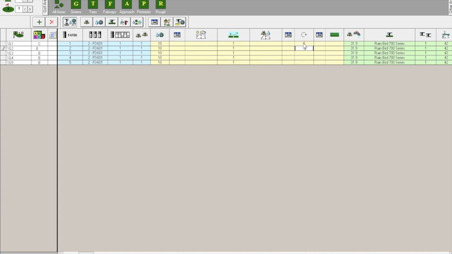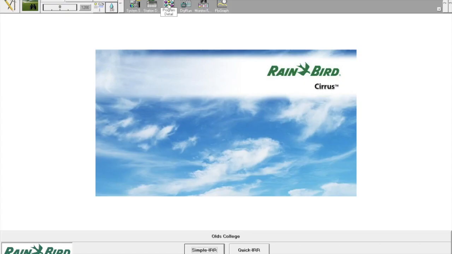We'll do that for all of the stations. And once that's in, we'll go over to the soak time, and we're going to enter in 30 minutes for each of those areas, for each station. Now we're seeing that all the greens have that information done for those front 9. Once you get into the back 9, there's no information in there. So we can close this.